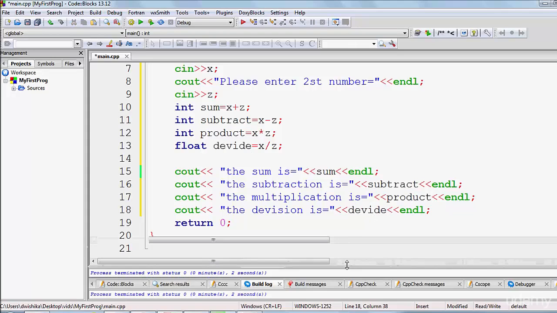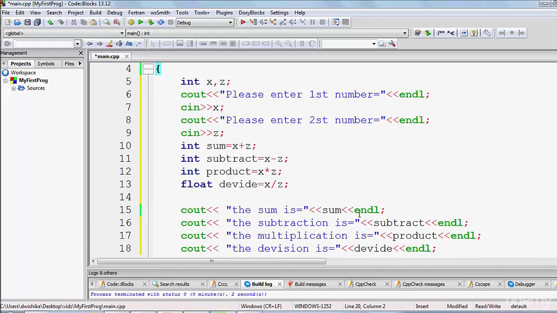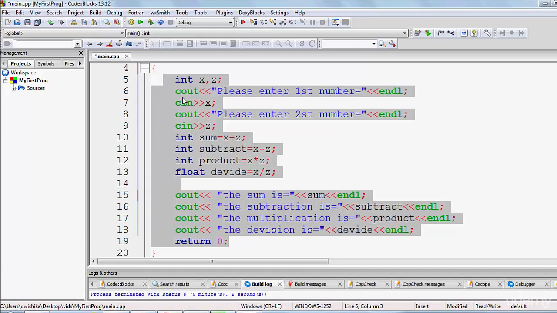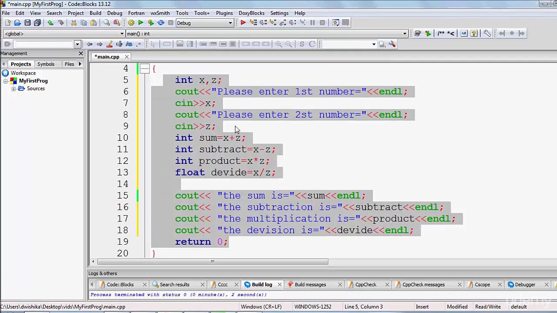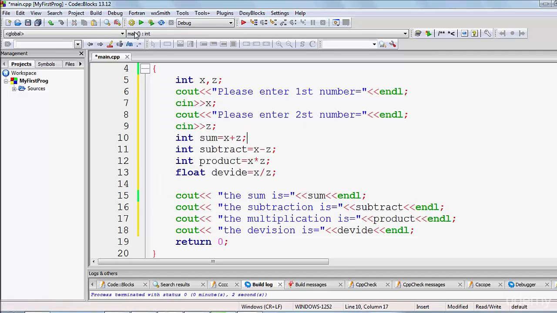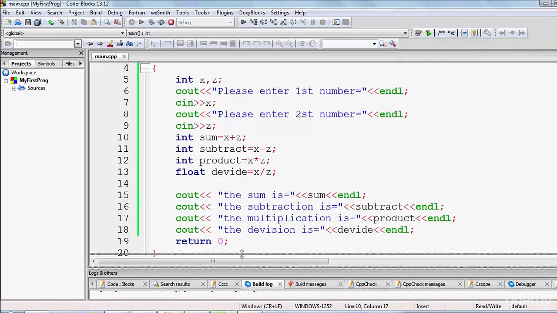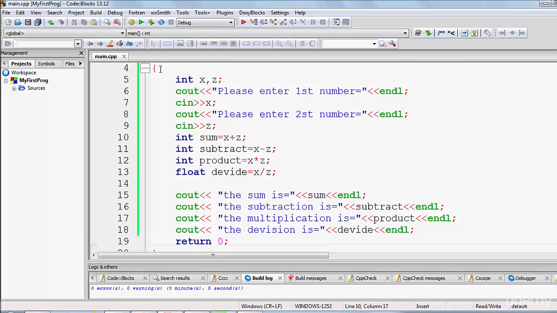Okay, so this is our whole program. I will make it a little bit smaller so you can see, and this will act as a simple calculator when the user enters the first and second number. Let's build our program. Build, and hopefully there is no error. Yes, there is no error. And now we are going to run this.